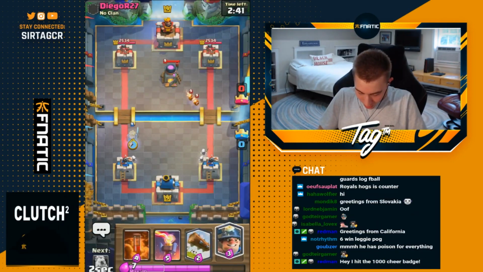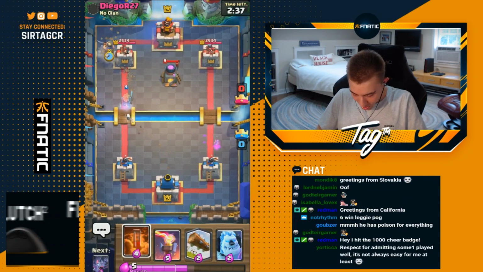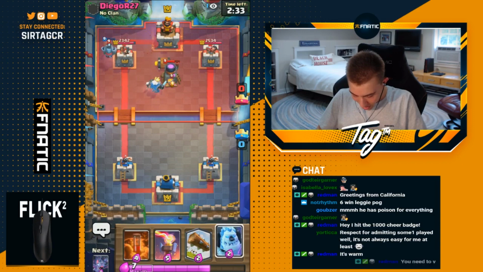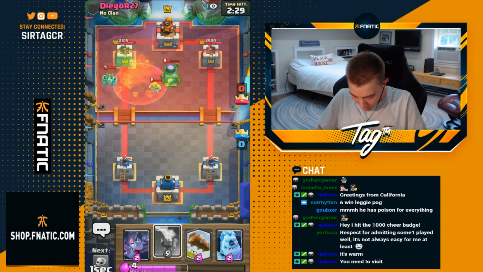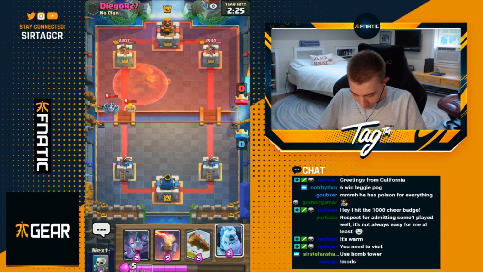I'm going to go for a Royal Ghost. I'm going to end up going in for a Miner, and I can go for a Poison if he drops more than just that. He's not really dropping too much. Mega Minion is not worth it yet. He's going to actually drop a Barb, so I will go in for a Poison. The Barb is going to be rendered useless. The Fire Spirits really won't get too much of a wave now because of the Poison, and the Mega Minion should end up dying to the tower before he does anything.